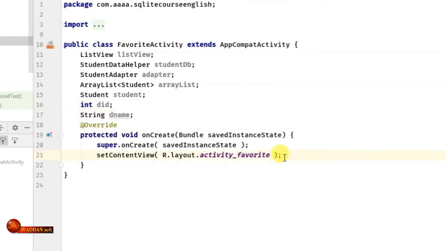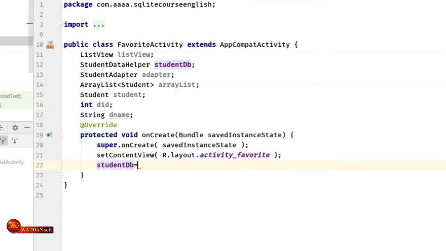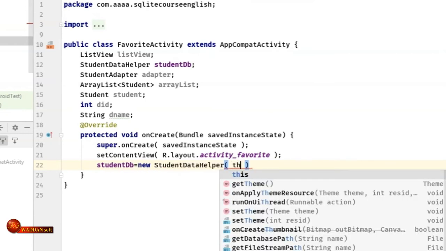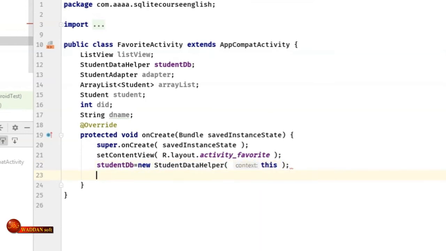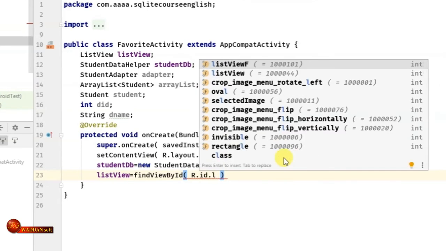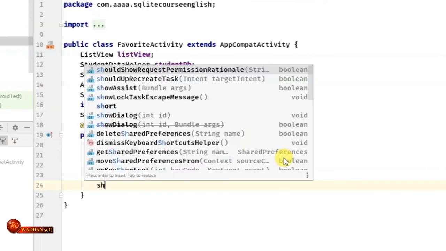Now in the onCreate, student DB equals new student data helper, with the context this, and the list view find view by ID R.id list view f. And now we can create a method to show the new data in the new list view. So we can write show favorite data.